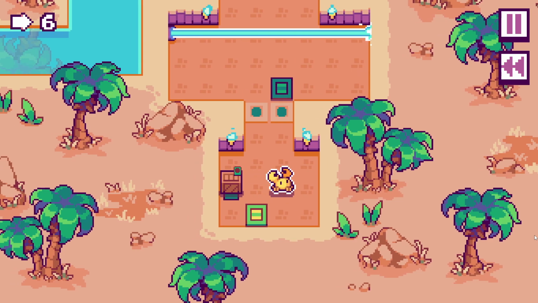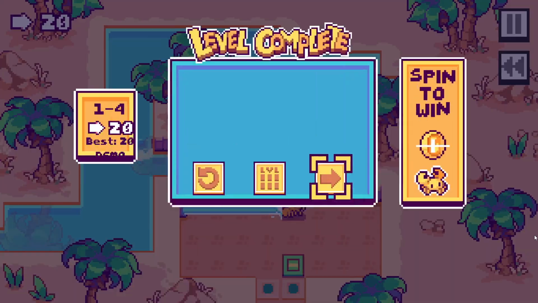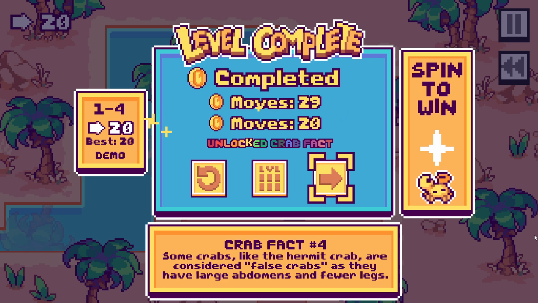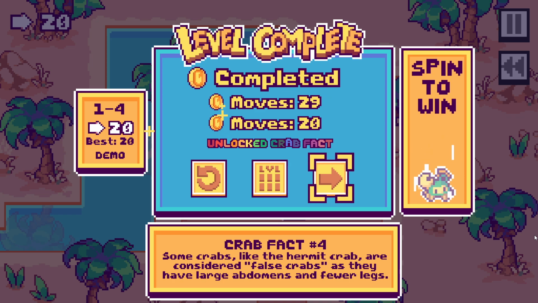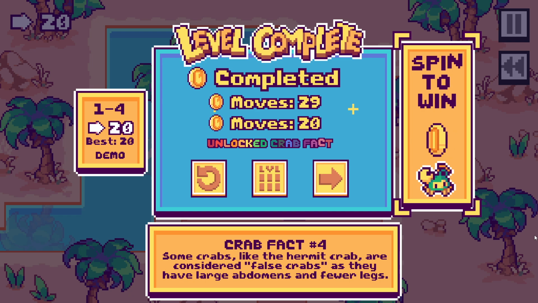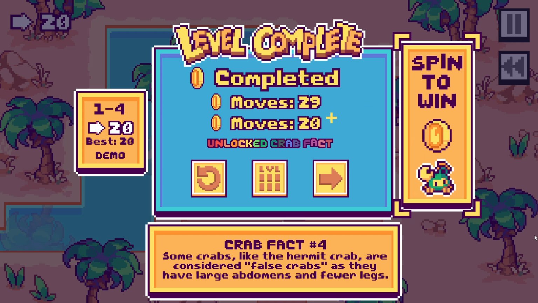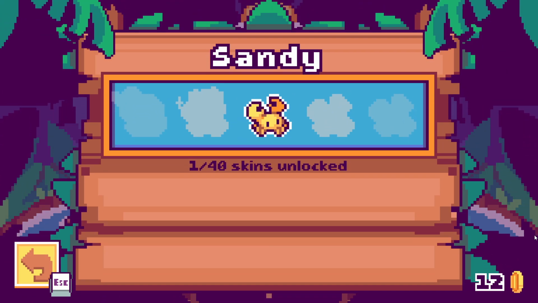Alright. Let's get a little grim out here. Alright, hit the thing exactly directly on. Some crabs, like the hermit crab, are considered false crabs, as they have large abdomens and fewer legs. I don't think we should judge them. Amabel. Yeah, that feels like... Are you ready to spin to win? Yes. What are we doing?